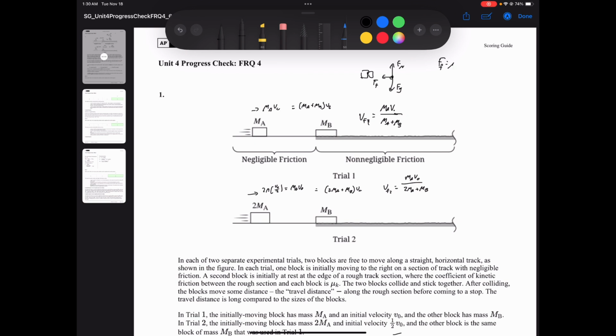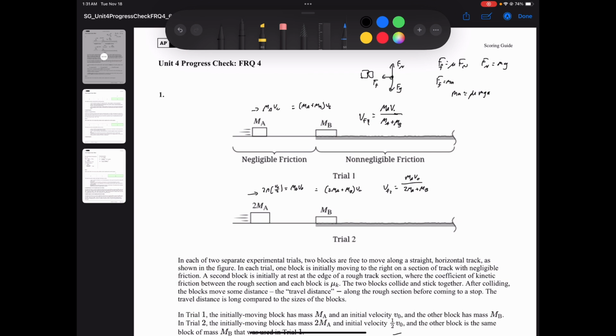And just to go through this, we've done this plenty of times. We know the equation, right? Force of friction. This is kinetic friction, so it's just mu times normal force. And I know that the normal force is going to equal mg. And again, we're just looking at the whole system, which then I know the force of friction is equal to ma, right? That's the only force that's actually accelerating the system, acting in the direction of acceleration. So ma is equal to mu times mg.